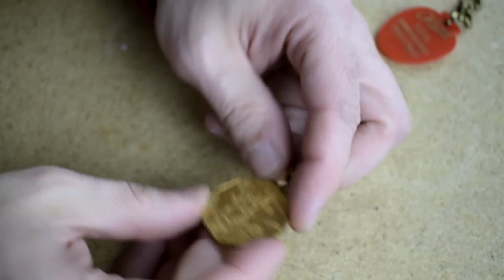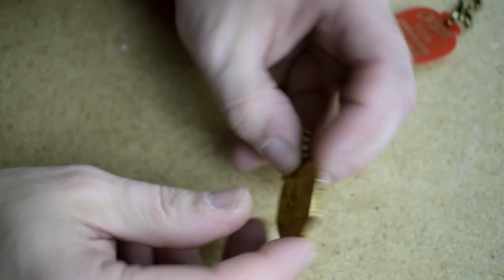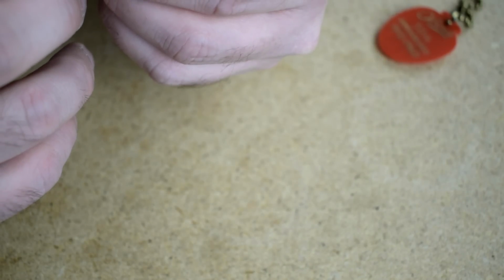Here's one from, let's see, where is this from? This is New York, the Thruway, the highway system in New York. Pretty interesting one. I don't know about this one, but I'll have to look it up. Otherwise, I'll probably just put $17.50 if I can't find one. It's got a maker company on it too, so it might be a better piece.